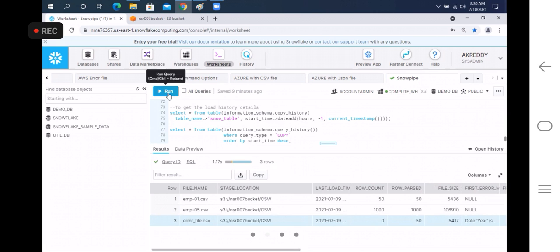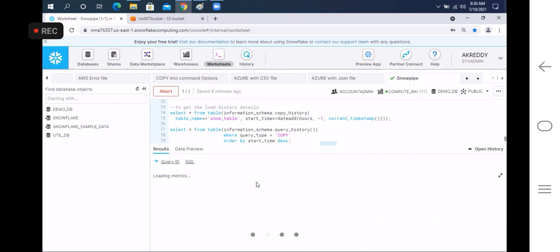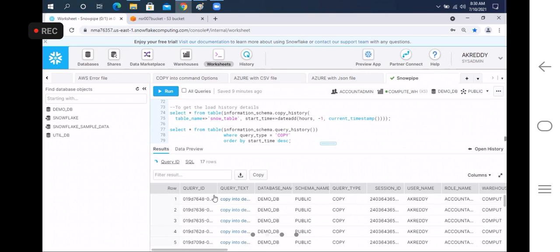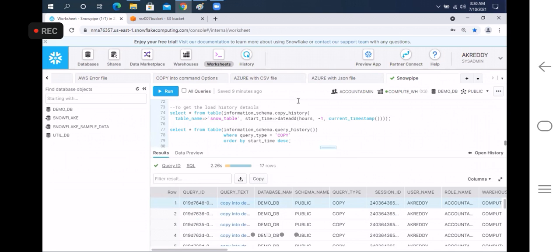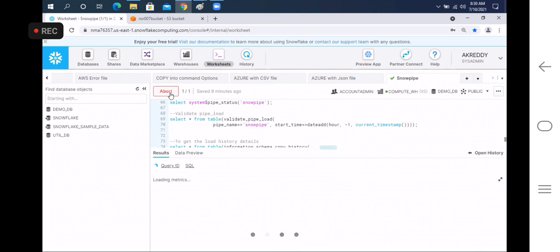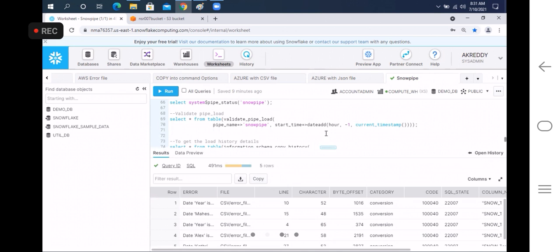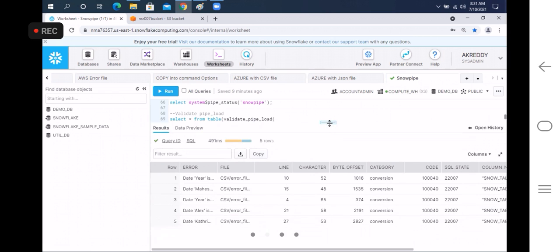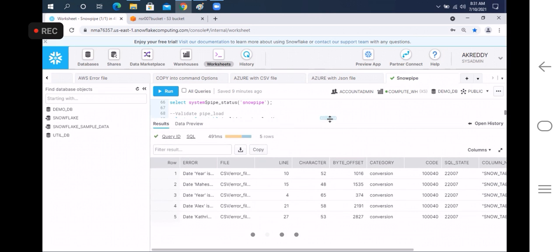By executing the query history, you will get the query ID. By copying this query ID, you will get the rejected records, and the line number and the column name in detail. Now we can get the validate pipe load and the pipe load information also.